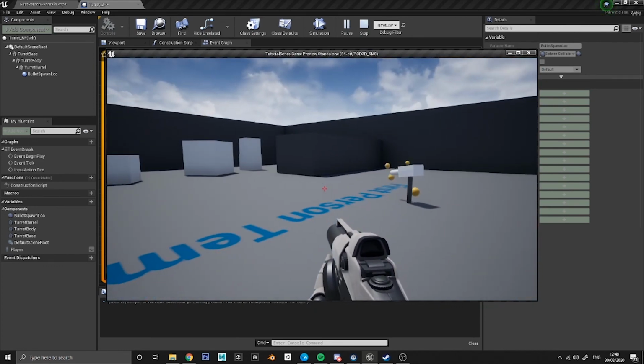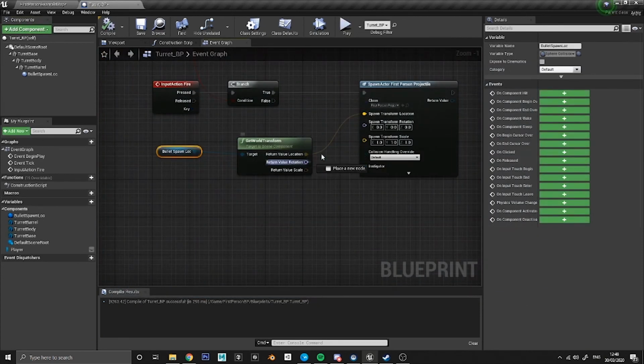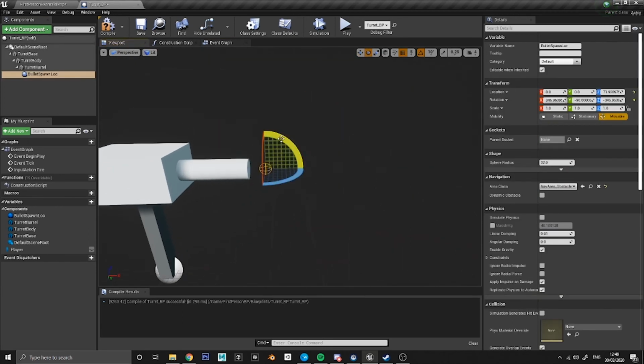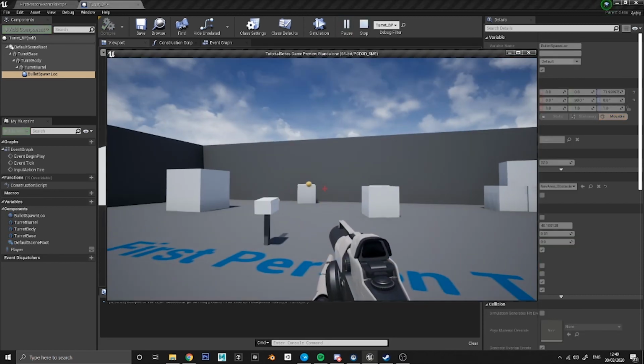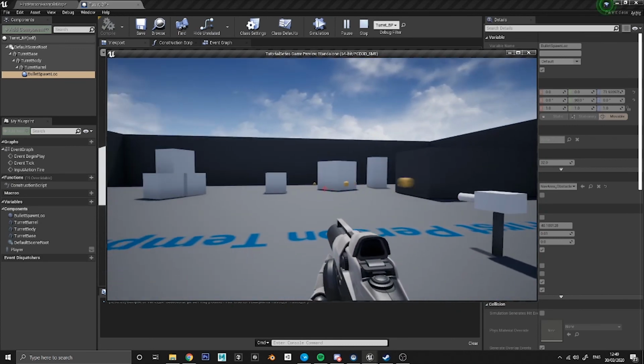It's a bit better, but they are now pretty much all going in the same direction. So we do need the rotation value there. Let's try putting it that way. Yeah, that's working much better.